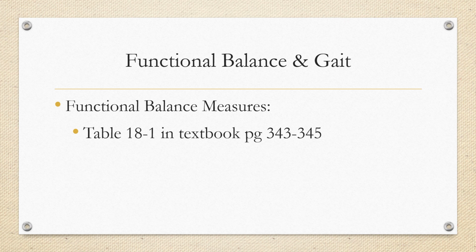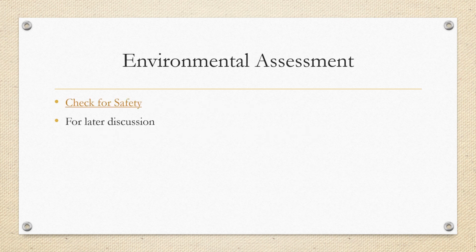Functional gait and balance, there's plenty of balance measures, and you guys have used those before, and some of the pages in the book talk about some specific ones. Environmental assessment. We will go over this later in another chapter as well, but just making sure that we're asking questions about where they fell, if they remember why they fell, did they trip on something, were they just dizzy, was there something in the way, or was there something they thought was in the way that maybe wasn't? So making sure that we're assessing all those.